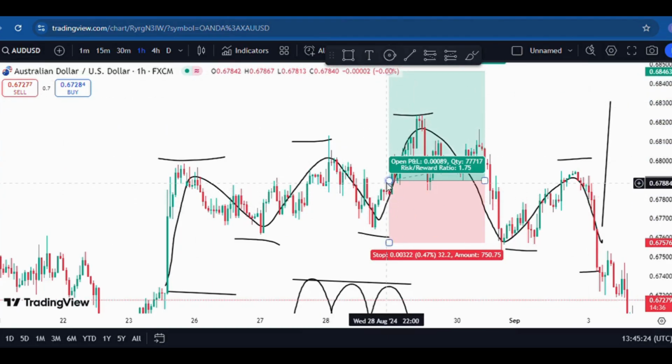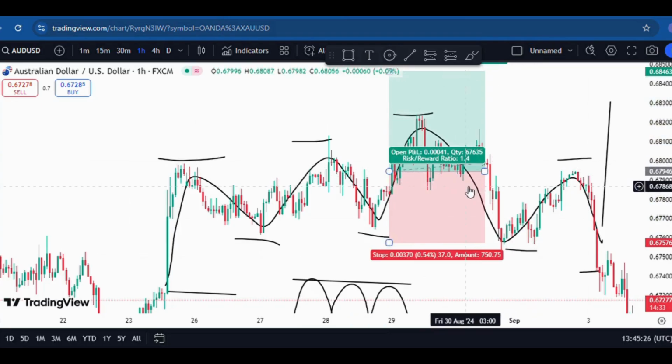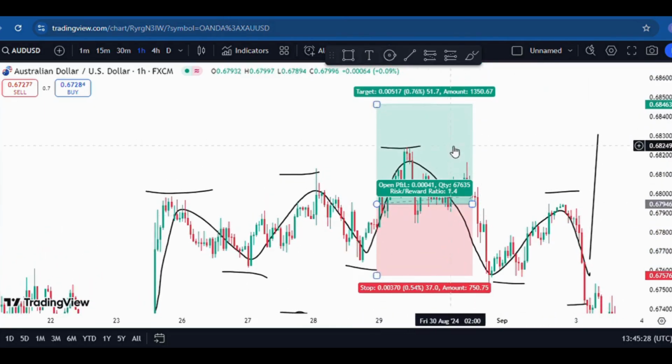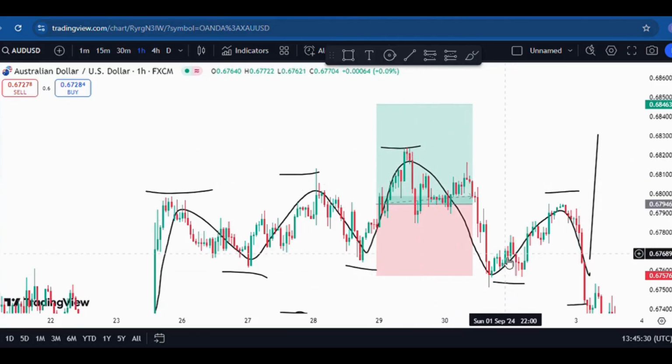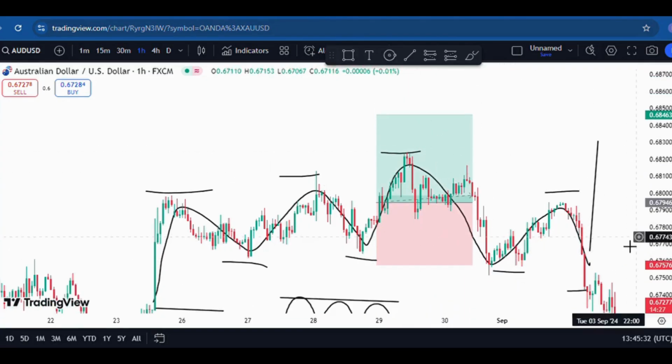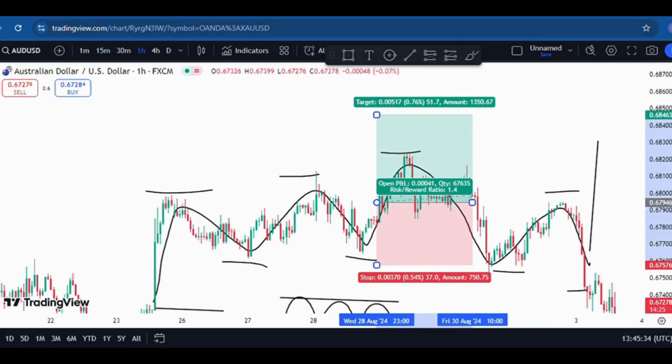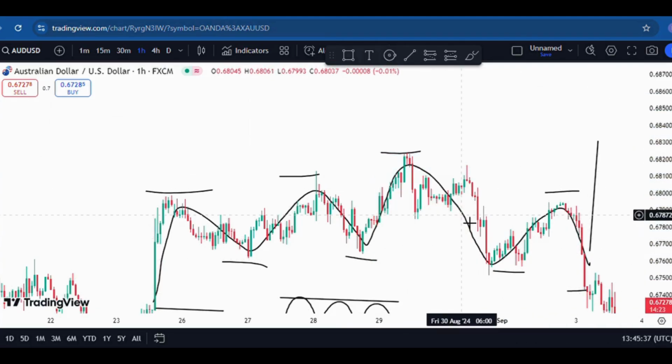Boom, and maybe let's say you entered at this spot. Boom, you lost again. The market went halfway to your take profit and you lost again. You see that the market will keep on doing this and you keep on losing. Before you know it, you've blown your account because you don't know when the market is forming support and resistance.